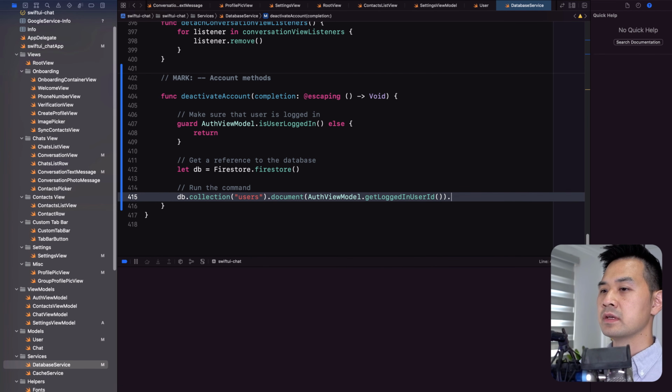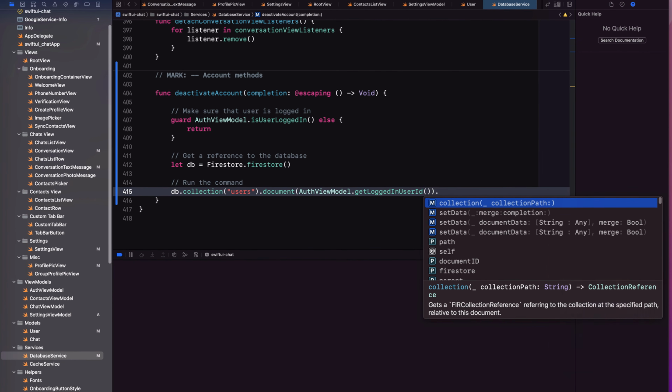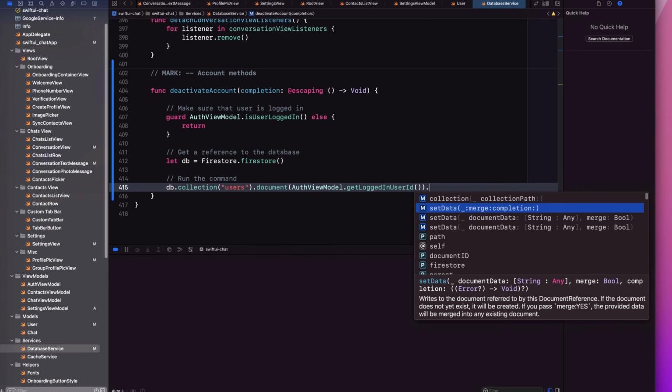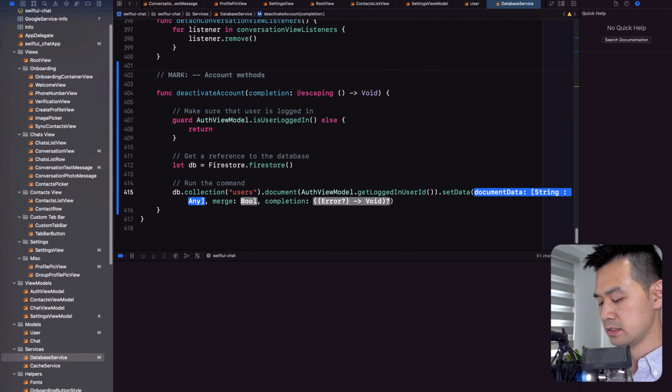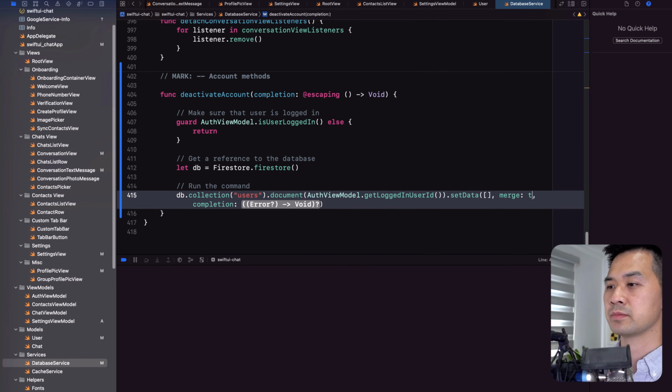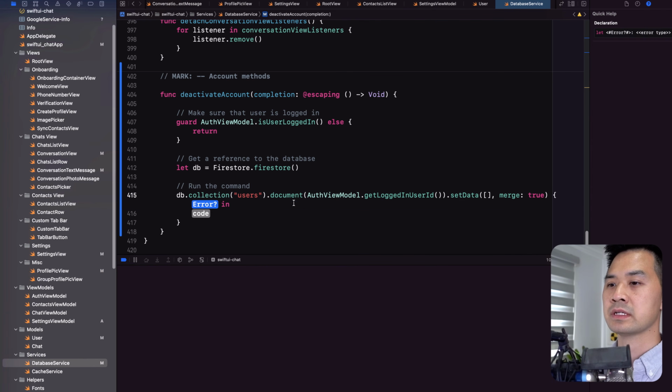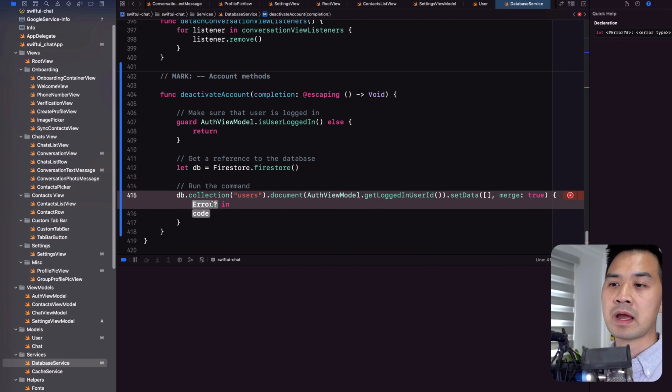That's right. And then we're going to want to set data. And we're going to use this one where we can pass in a dictionary of data. We are going to say merge is true so that it doesn't replace the existing data with our dictionary. Instead, it merges; this essentially is an update rather than a replace. And then we're going to have the completion right here. So let's go ahead and do that. So set data, this is going to be our new data, and then merge is going to be true. In completion, I'm going to double click so we have this part here. Okay, so you get one parameter, which is error.